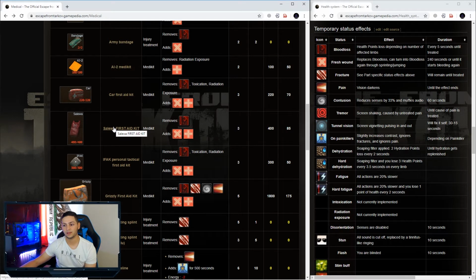After that, we have the IFAK Personal Tactical First Aid Kit, probably one of my favorite items to use in the game. It also removes toxication, blood loss, and radiation. It adds fresh wound, and it restores your HP. It takes 3 seconds to use. It has a total of 300, so it's a little less than the Sula, and it restores 50 at a time, so it doesn't give you as much as the Sula as well. But it only takes 1 spot, so I think it's worth it.